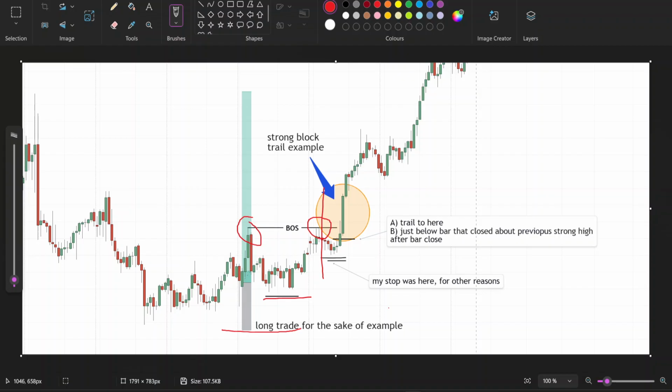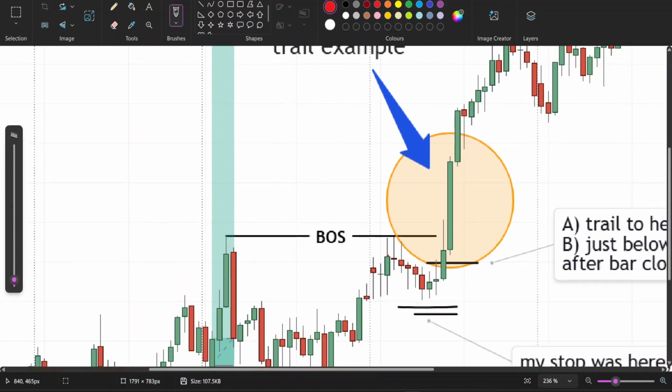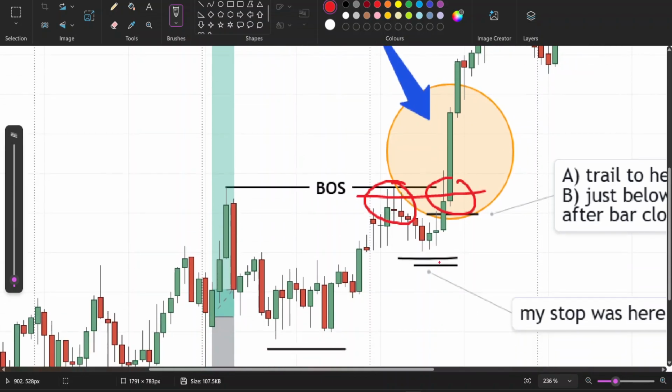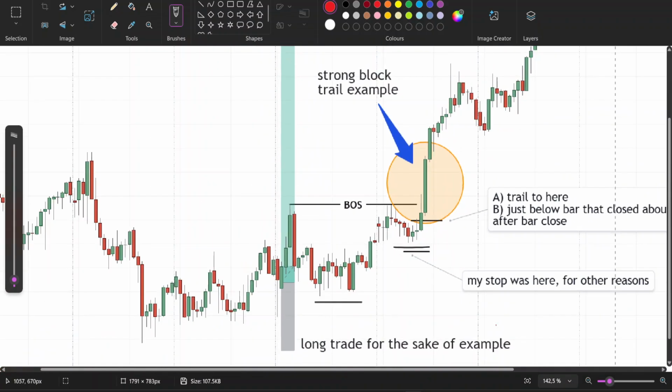So anyway, I will push here. Let's move this. So we have the stop here. Again, this happens but smaller, right? So another time, it's because of the spikes. Because spikes, same level. That's why double lines. The stop would be here this time though. We have some profits locked in, which is, I guess, cool. So my stop was here for other reasons, as it says.